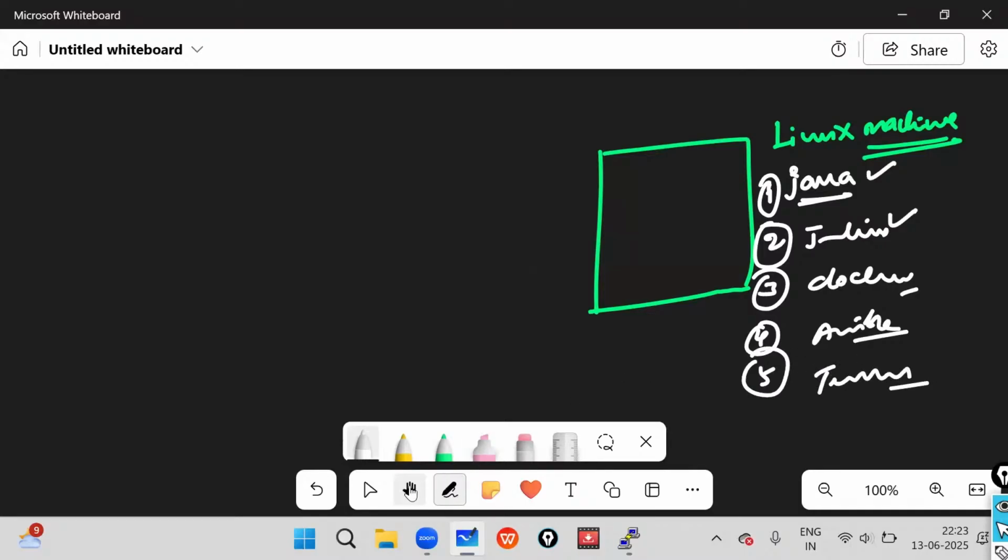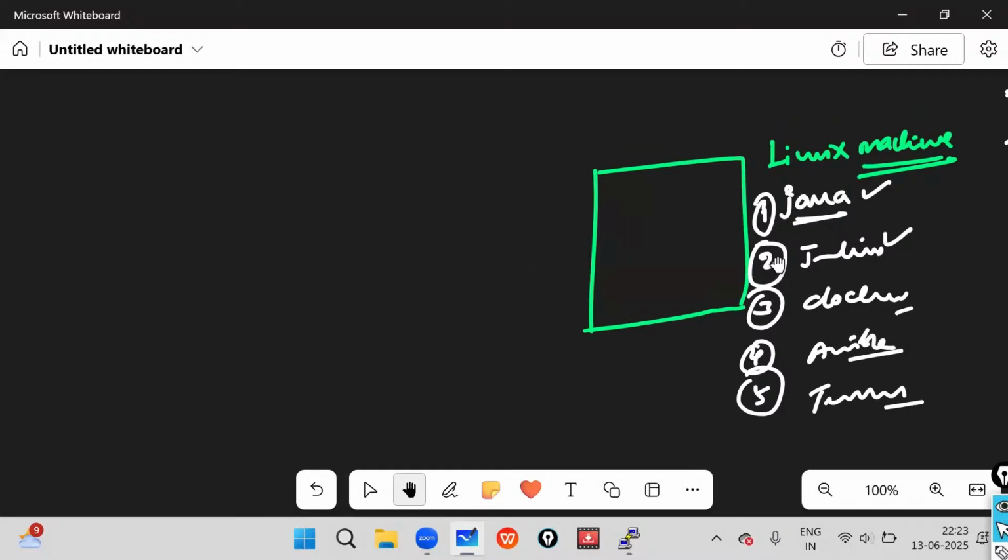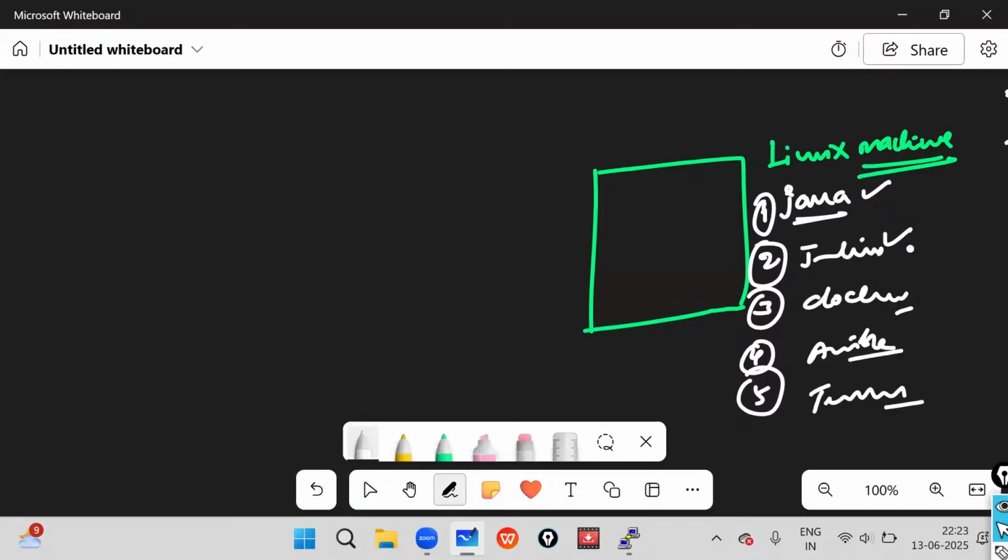I would like to check all the software to see whether it is available on our machine. If I provide Java, the program must understand this input and display the output: Java is available, don't worry. If not available, Java is not available, install now. Like that, I need to display a message to the user.